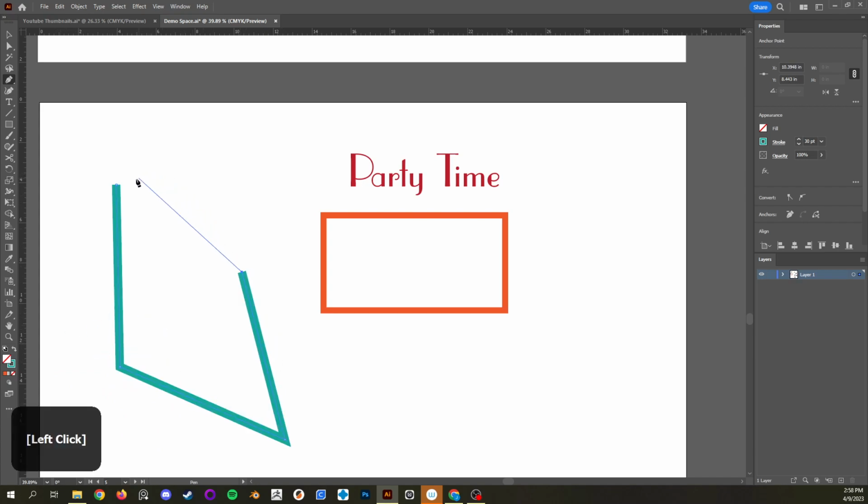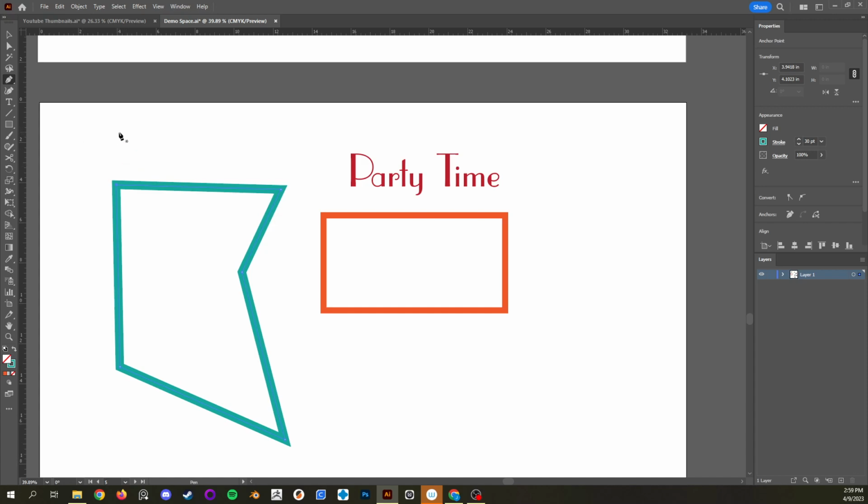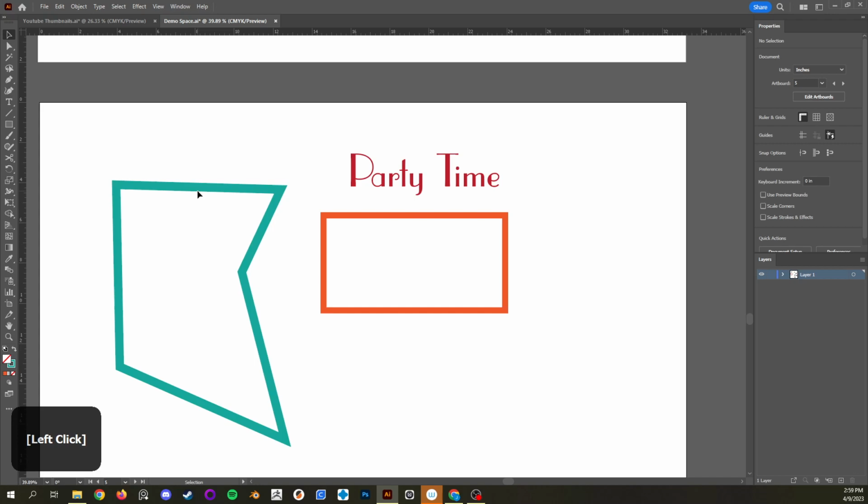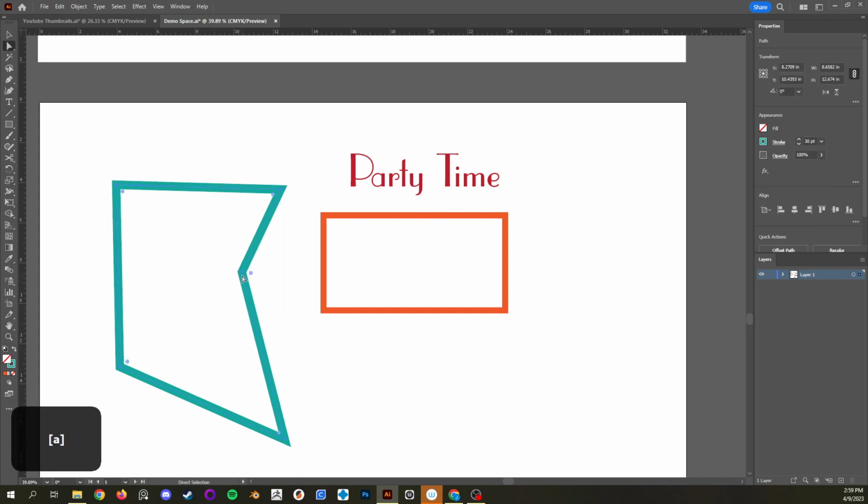Okay, so I can create geometric edges and shapes by doing this, but to actually create a shape, I have to go back to where my origin was, the first point I started from, and hover over that spot. You can see there's a little circle underneath the pen nib. That's saying, okay, I'm going to close this shape for you. You click it, and now you officially have a shape, and as you can see, it's no longer asking where the next line segment is going to go, okay? So you have a new custom shape. You can customize it as much as you want.